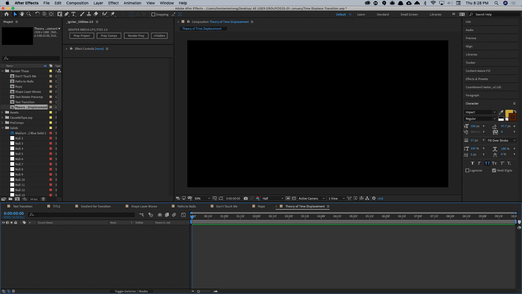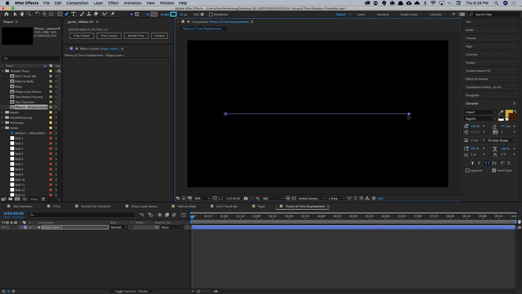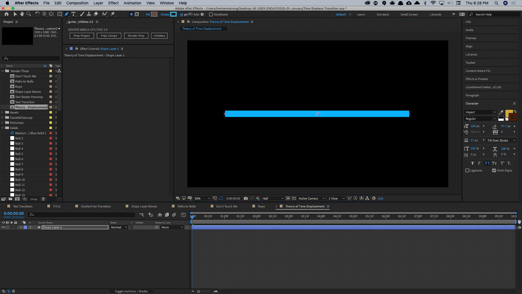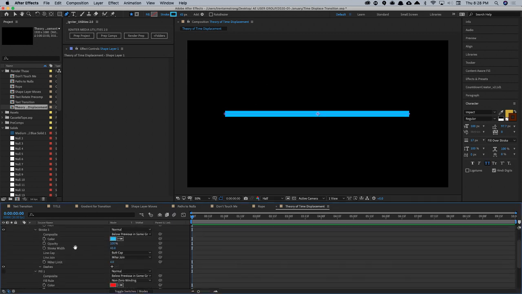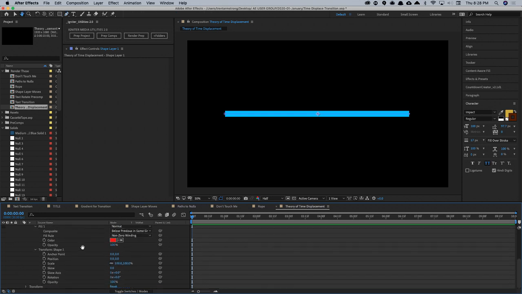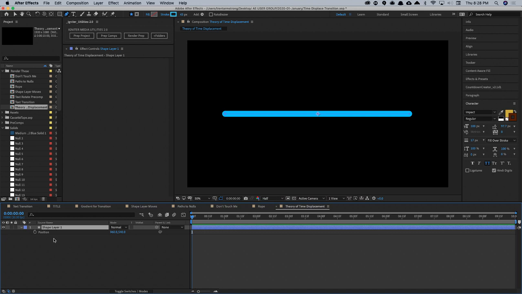Okay, but we're going to take a shape layer here, just make it nice and fat, and we'll get some rounded corners on my stroke. Come on, oh there it is, round cap. Here. And we will just, no, I think I need to move it inside the shape layer.